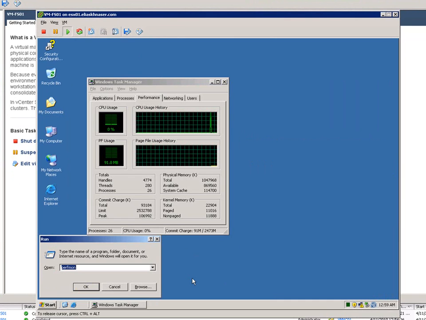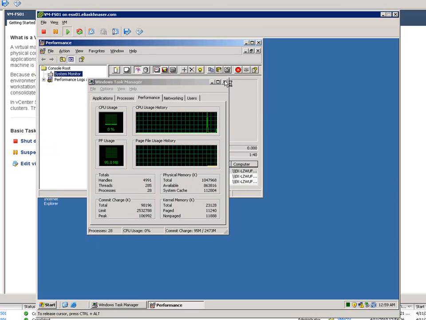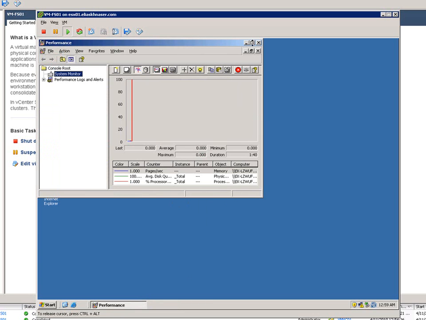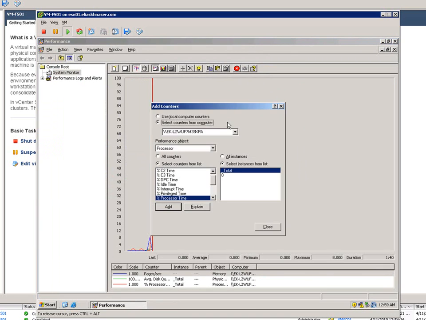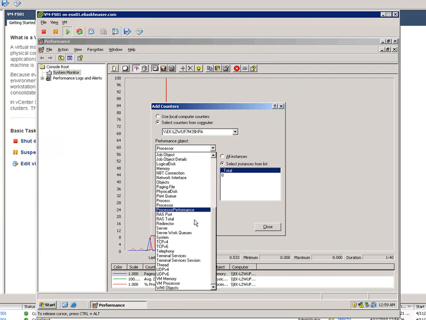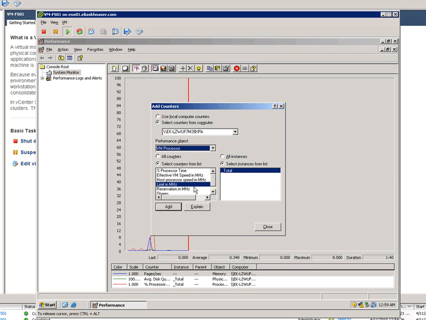And if you wanted more detail, you can always open Perfmon. And you can open Perfmon a number of different ways. I just like to use the run command, just type in Perfmon. And there you go. Now you'll get some performance monitors or performance counters that are there by default. If you wanted to add any more, you can always click on the plus button here, and you'll notice from the performance object drop-down that we now have several new libraries. So you have the VM memory and you have the VM processor. If you click on them, then it gives you more options as far as what type of counters you want to monitor. So now you have the ability to monitor the guest operating system, the virtual machine, and also the ESX host. That's from within the virtual machine's perspective.